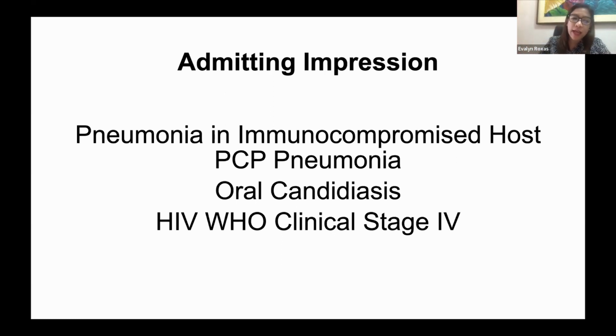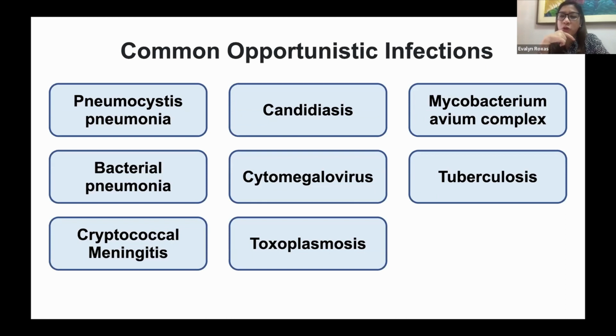Among the other diagnoses, you also have oral candidiasis. You're correct also, as stated in the PE findings of the patient, and HIV. So can we classify the patient as having HIV clinical stage 4 already? We will be discussing that. So let's discuss the common opportunistic infections. As I have said, I cannot discuss all of these OIs, so I'll be focusing only on the more common opportunistic infections that we encounter here in the country.